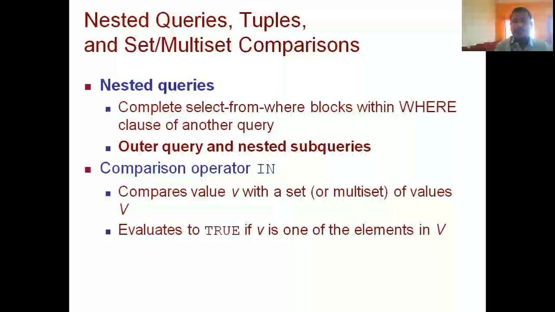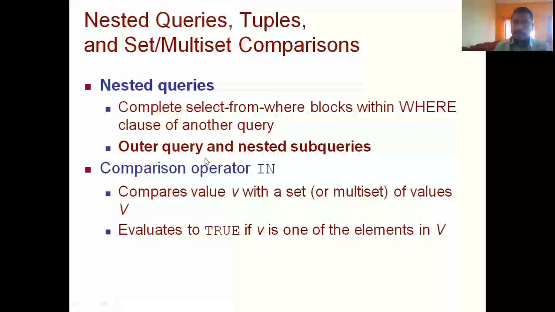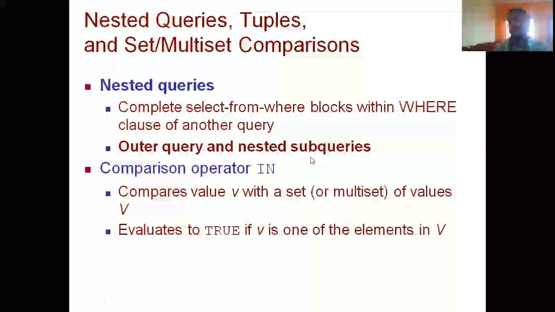So in the nested queries, a complete select from where block is within the where clause of another query. Means when you are solving one query with the particular syntax of the structured query language, again it will consist of one more subquery, that is we can say it is a nested query. Outer query and nested subqueries. Means the outer query, which is in general the main query of the structured query language, and the nested subquery, which consists of the inner query in the SQL.